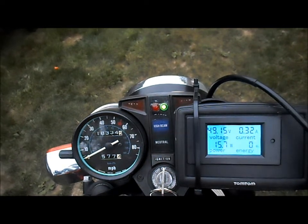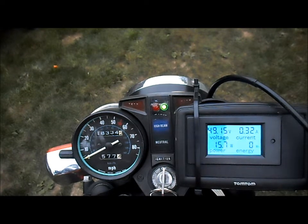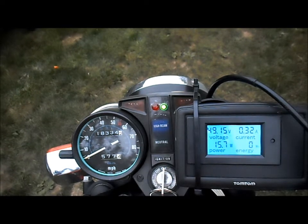Shows the speed controller is drawing, or showing, 15.7 watts and drawing 0.32 amps. And we've got 0 watt hours used so far.